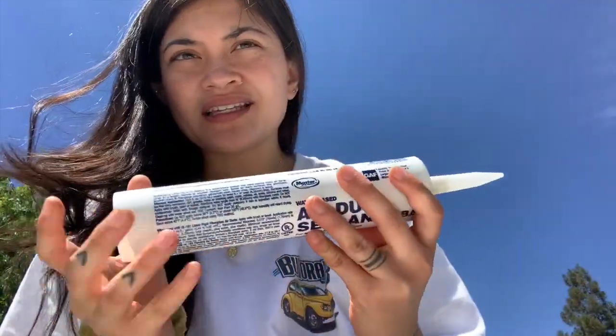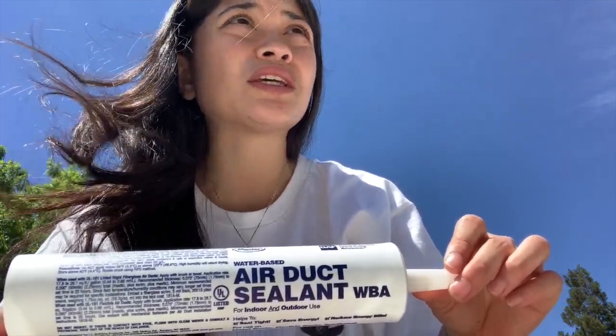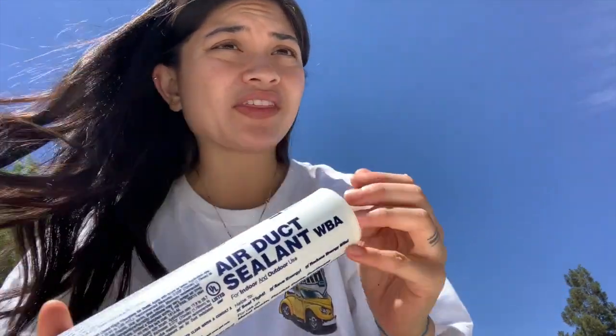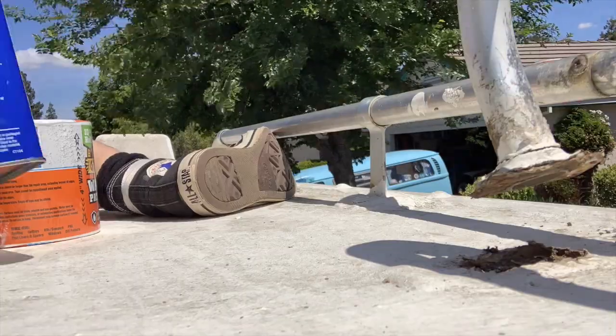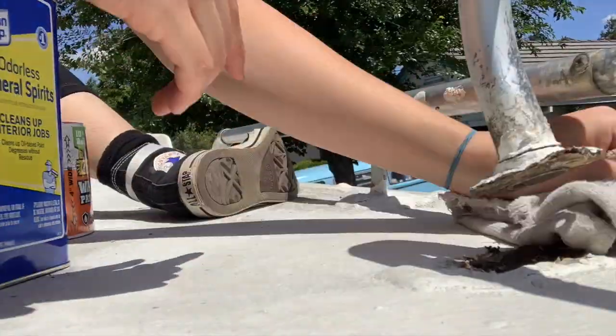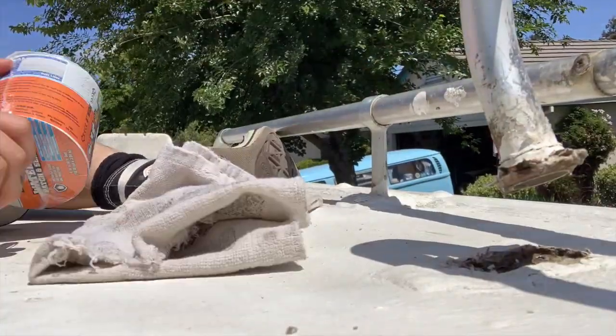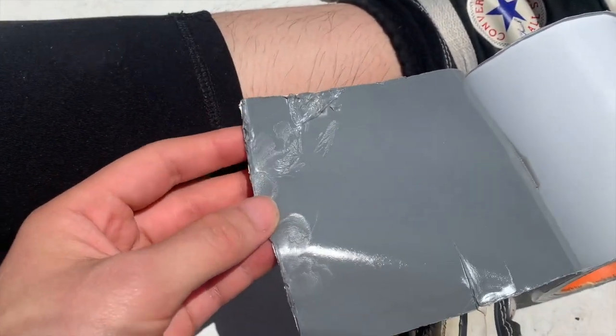I'm going to go over the roofing paper with waterproof patch and seal tape — works underwater, used outdoors, permanent bonding — then apply a sealant. A knowledgeable worker recommended this sealant; they use it in big batches on top of commercial buildings to keep water out, so I thought it would work the same here. I'm using mineral spirits to clean the surface of any dirt so the tape can adhere smoothly. This stuff is really sticky — it's all over the scissors — so I've got to work fast.